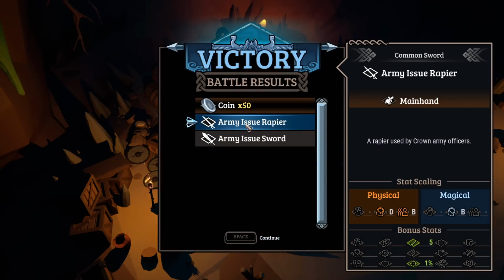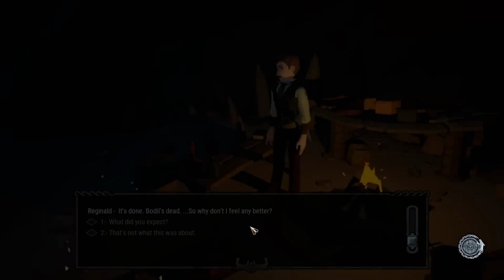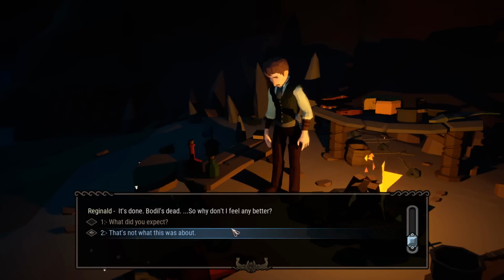All right, 50 coins, an army issue rapier, and an army issue sword. Okay. Fair enough. I'll probably swap Ren over to the rapier then. I mean, she's got higher intelligence and higher finesse than she has strength. So it seems like giving her items that are good in those stats is probably going to be the path that we want to go down.